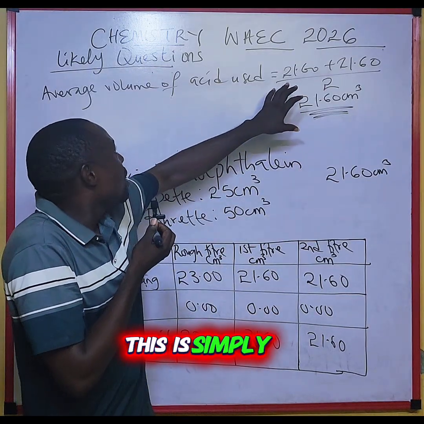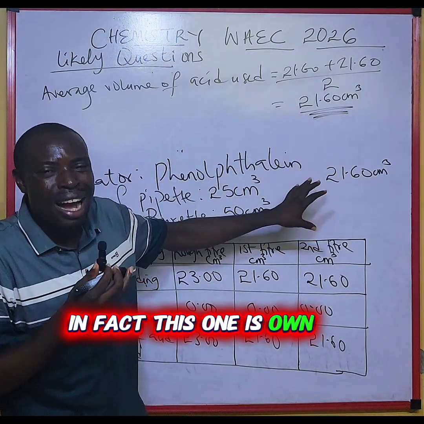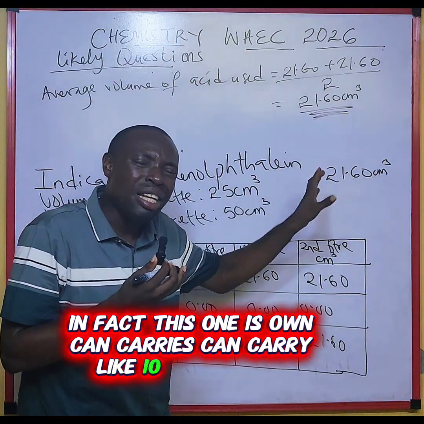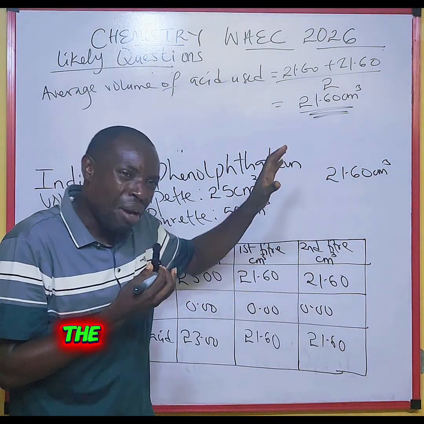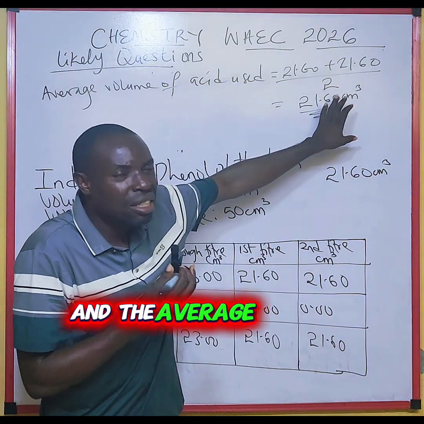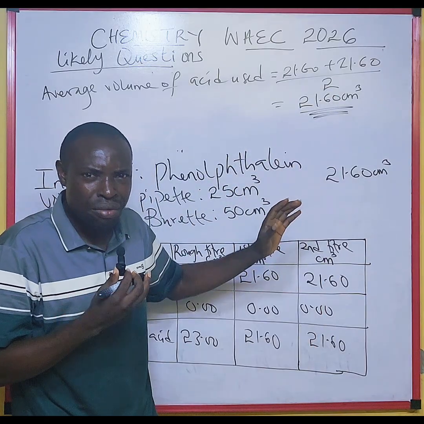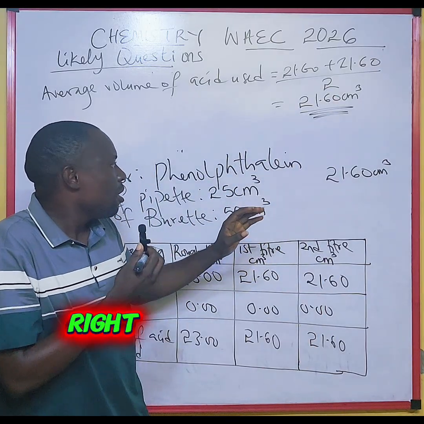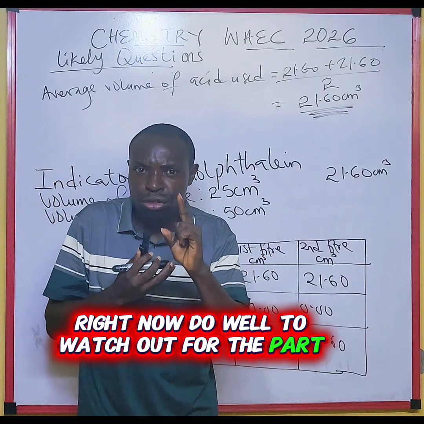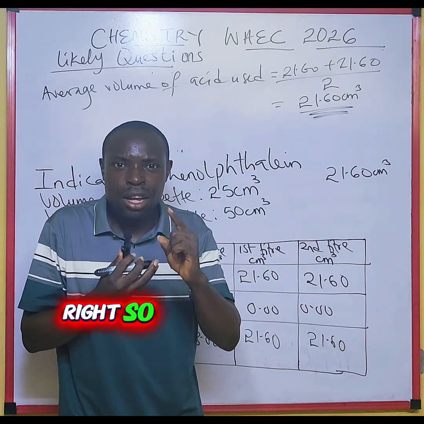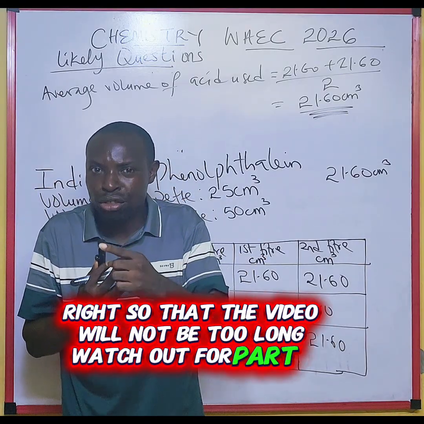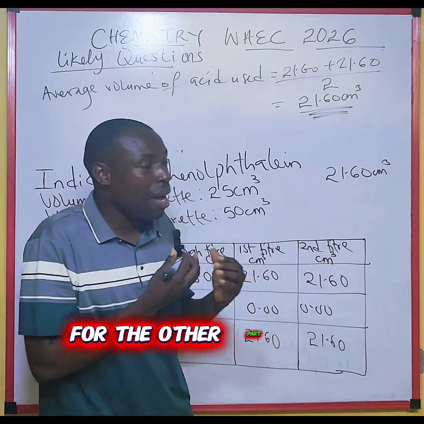In fact, this one on its own can carry like 10 to 15 marks. The practical that you have just done and the average titre value that you have just gotten is very, very massive, right? Now, do well to watch out for part 2, so that the video will not be too long. Watch out for part 2 for the other part of the calculation.